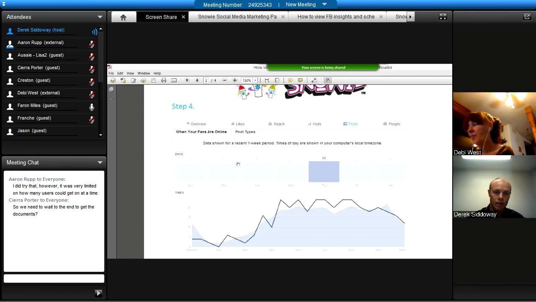So for instance, using this information, a good time to do a post, we can see that 10 a.m. is a high traffic time. We'd like to send our post out between 9:45 and about 9:55, just before that peak happens, so we can get ahead of the curve on everyone. The reason for this is when more people are online, obviously there's more potential for your post to show up for them.